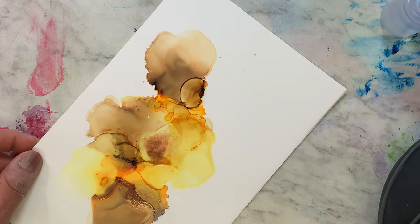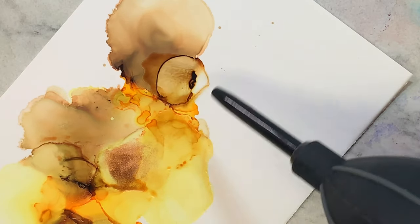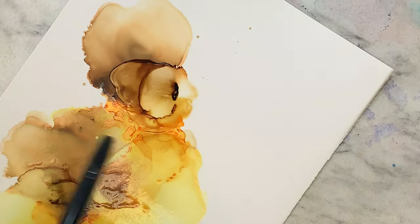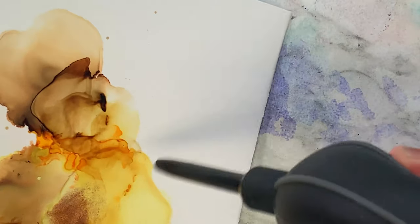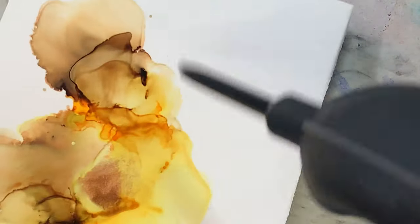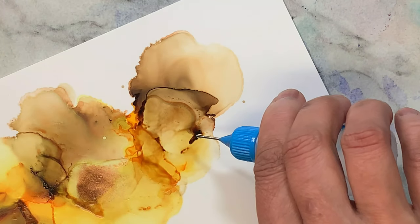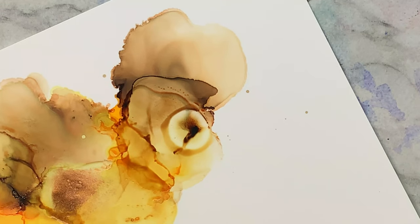The reason we are waiting after adding the alcohol is because you need that alcohol to spread into the paint and create that interesting effect. That's why we wait until it is blended with the other areas. That's why I'm not blowing it immediately after pouring alcohol. See, you can see the marble-like effect in this painting. It's really pretty.